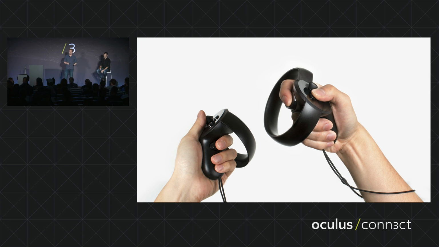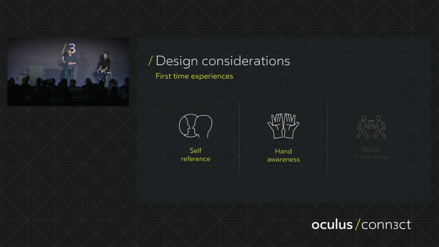So finding ways to bring them into view conversationally, or even through different paradigms within the environment, can lead to a lot more mimicry, which can then lead to more social interaction. Finally, it's worth considering some of the forms of group interactions and shared activities and how these can help onboard people into social VR for the first time.